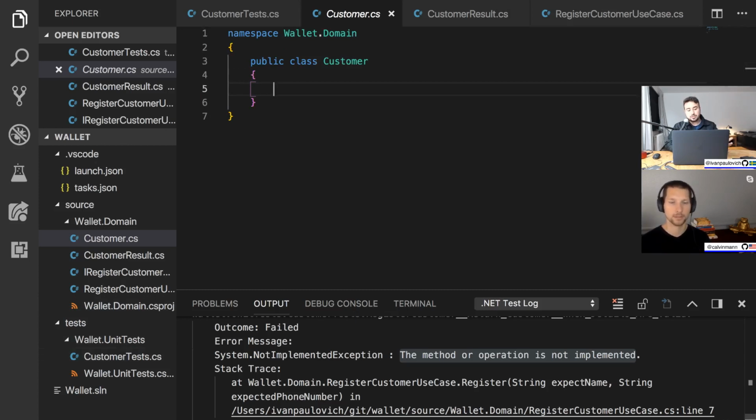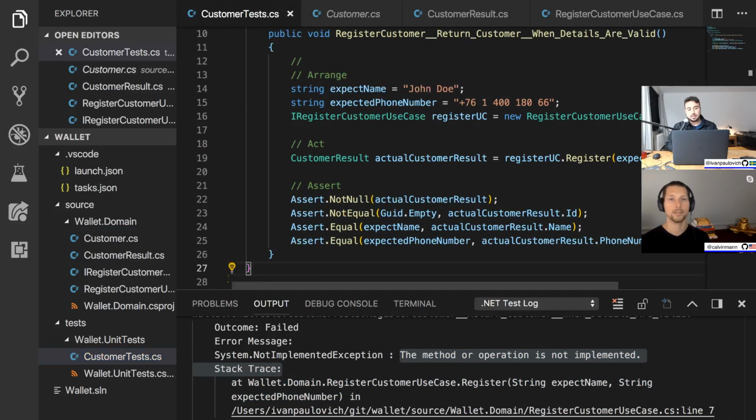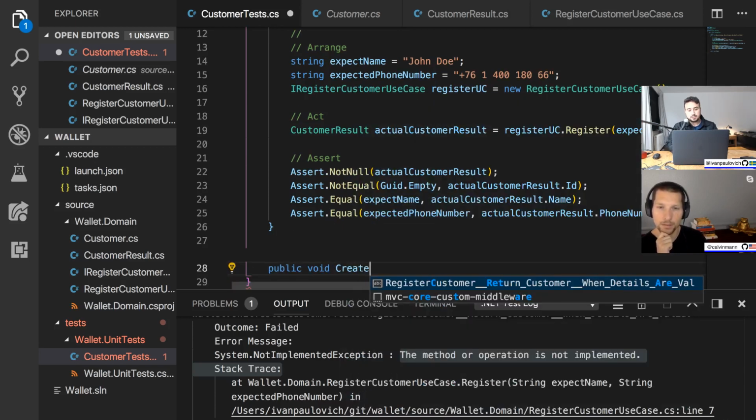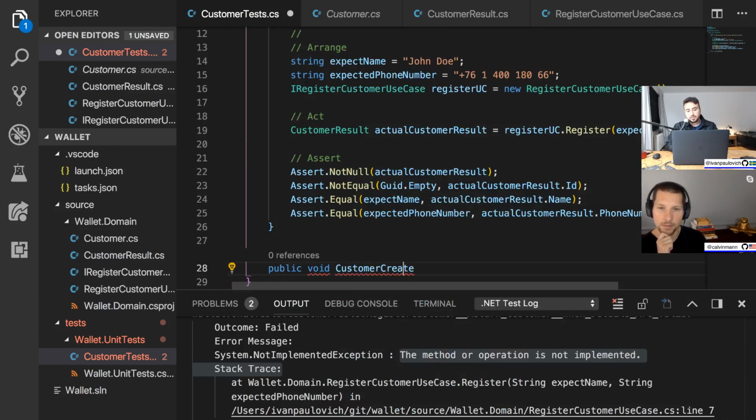Maybe to pass this test, this error message, I can write another test, a smaller test, like public void create, customer create returns.